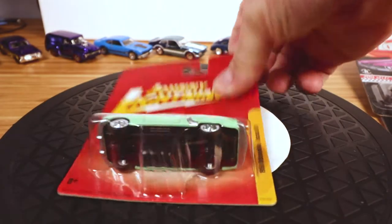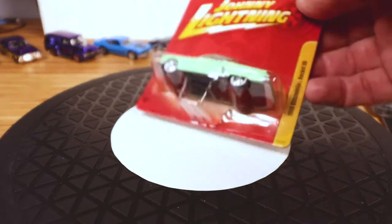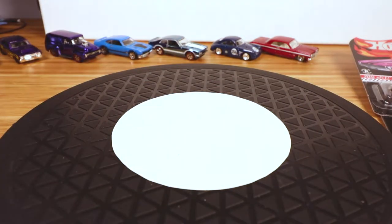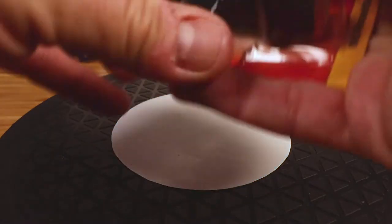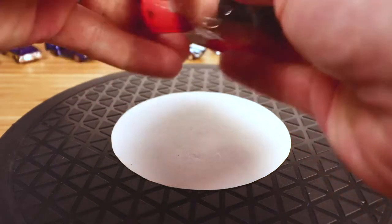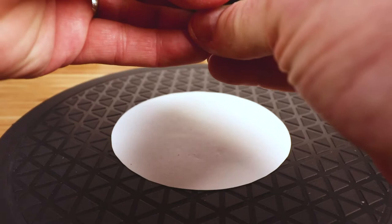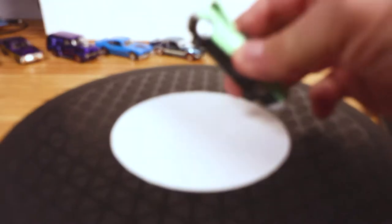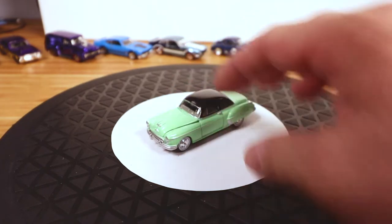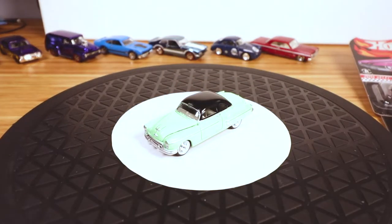Another common car — this one is a Johnny Lightning, which I think I already mentioned I hadn't opened yet. But I'm going to open it just to take a look. This is going to be a diorama car — I'm going to crash it, turn it into a convertible, and invert it. It's going to be Jackson Pollock's crash car, because I have that kind of dark sense of humor.